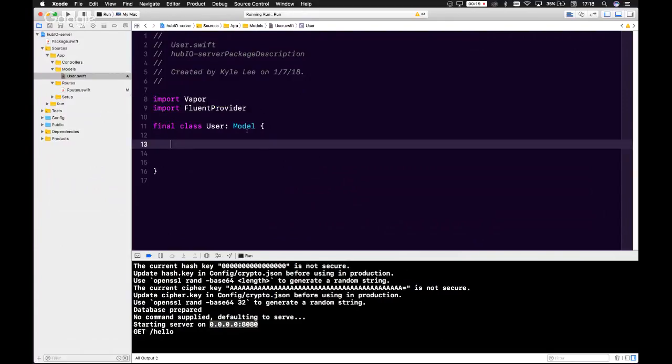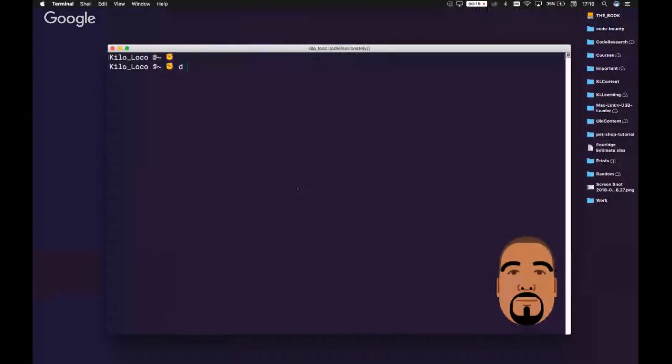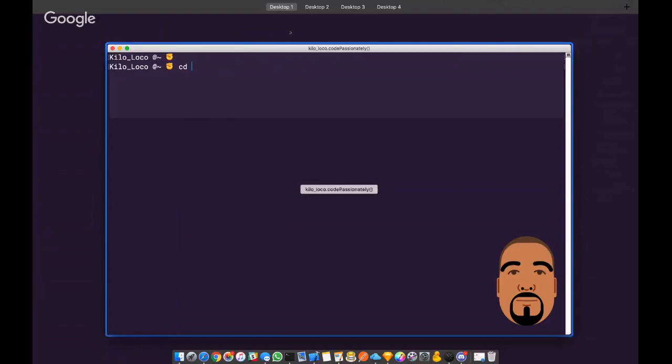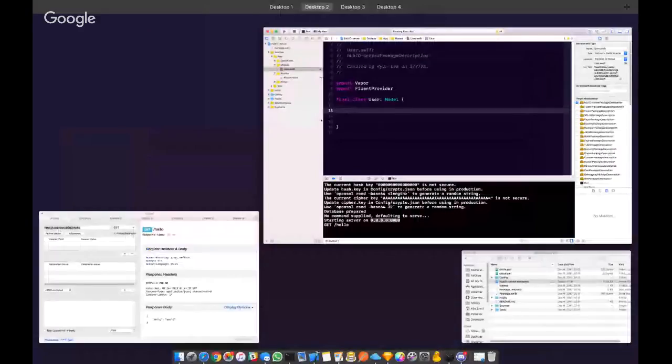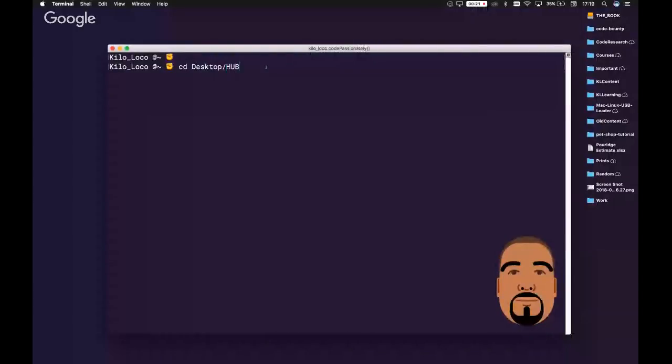All right, as you can see, we're not getting syntax highlighting. What I'm going to do is the Vapor Xcode build. So we have to change directories, cd, into where this bad boy lives. It's on that KL Learning, I believe, and this is called Hub.io. Nope, it's not in there. Kyle, where'd you put it? Okay, so it's back here. Let me find it. No, hold on. I don't even know where this project is, guys. That's what happens when you don't do a live stream in so long, Kyle. You're getting old and rusty. Oh, it's lowercase h, my bad. So I was going in the right direction. Okay, so Desktop, not caps, KL Learning, Hub.io, and then we want to go to the server.